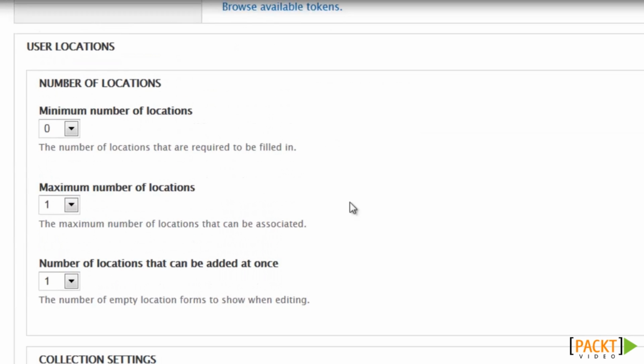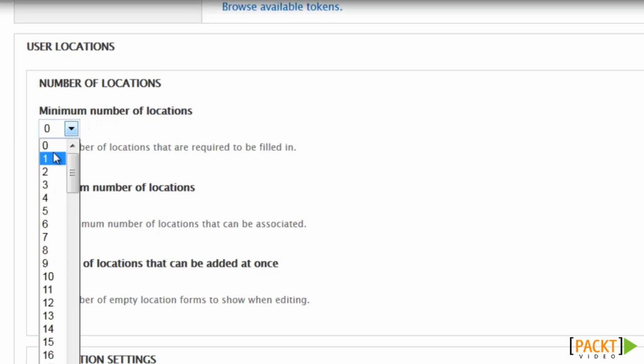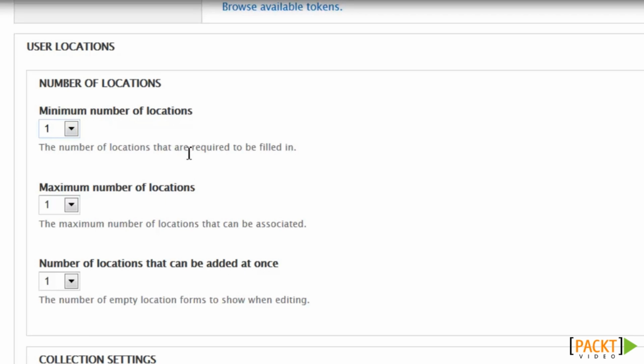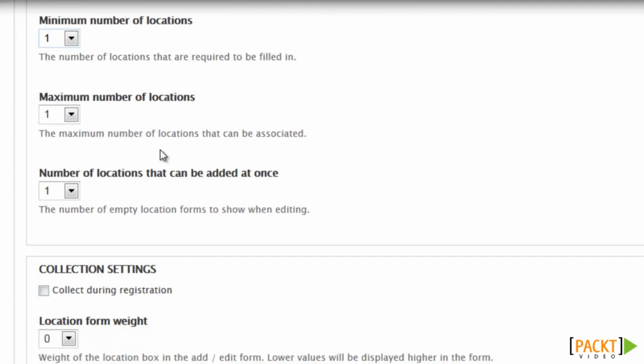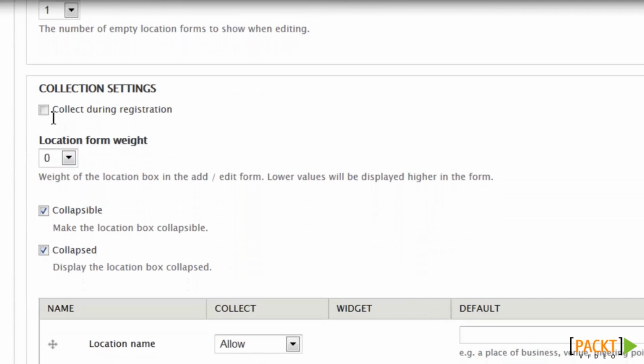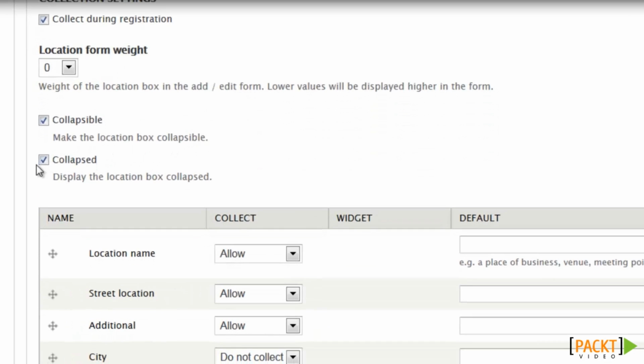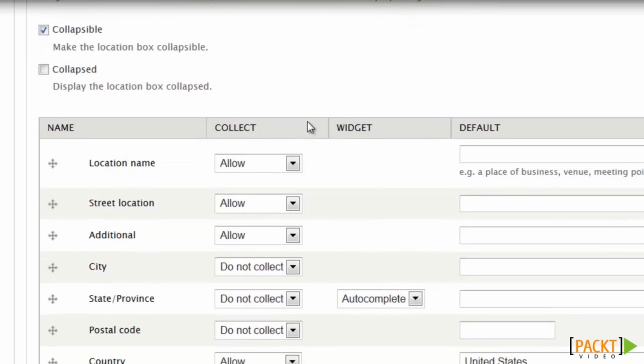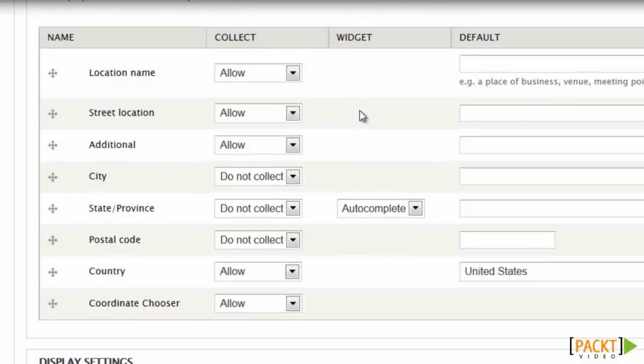Now we're into the user locations. We are going to require that people provide one and only one. And yes, we do want it collected during registration. We're going to not show that collapsed.